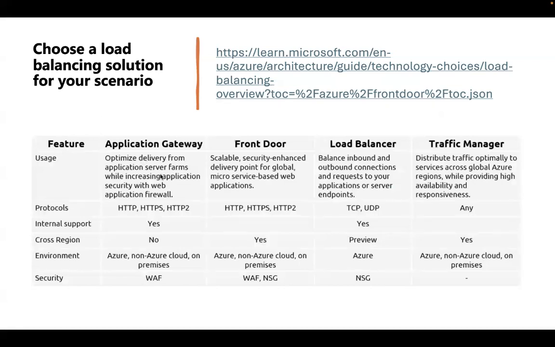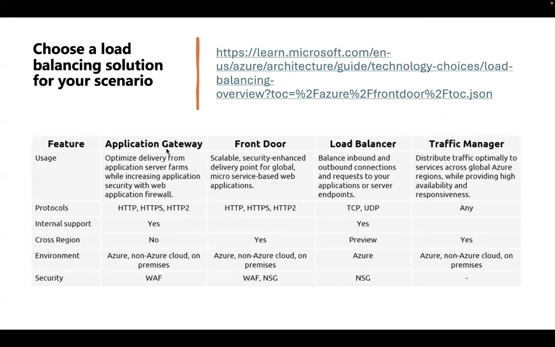Application Gateway optimizes delivery from application server farms while increasing application security with a web application firewall. It supports web application firewall and uses the protocols HTTP, HTTPS, and HTTP/2. Similarly, Front Door is a scalable, security-enhanced delivery point for global microservices-based web applications. And this has internal support, this doesn't have. And both of them use the same protocol.